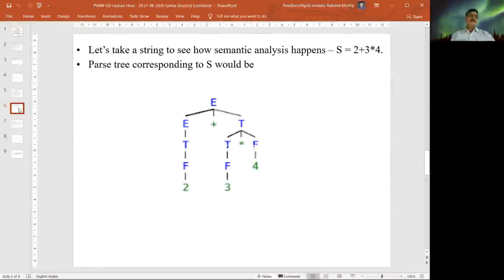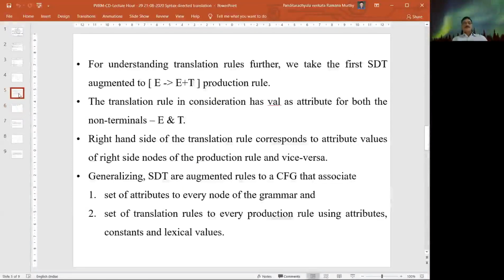So as part of the semantic analysis, we are adding augmented rules to each and every grammatical production, each and every production in the given grammar. That semantic rules can be in the form of a set of attributes and also a set of translation rules.